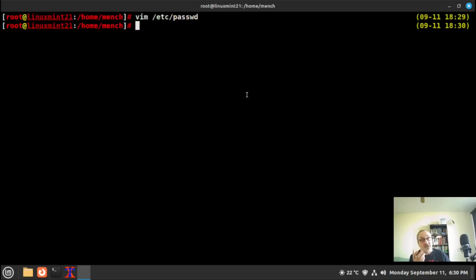Now, you either have to be in root or you can go in as your user, but you have to use sudo. Another thing is when you go into this file to do this, you have to be very careful that you don't accidentally change something or delete something, because one time I accidentally changed one letter or one word or number in a line in that file, and I couldn't log into my system. Now, I fixed it, but it took a while for me to figure out why I couldn't log into my system. So you have to be very careful when you're in that file.